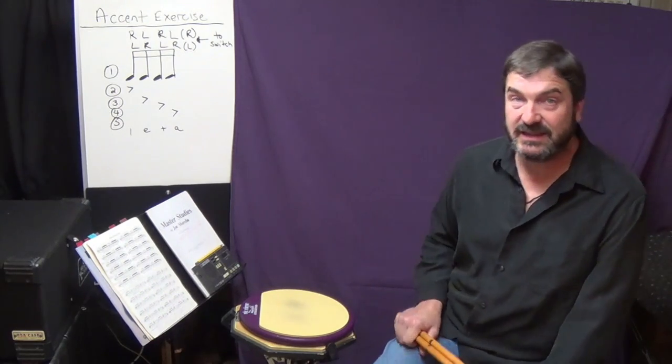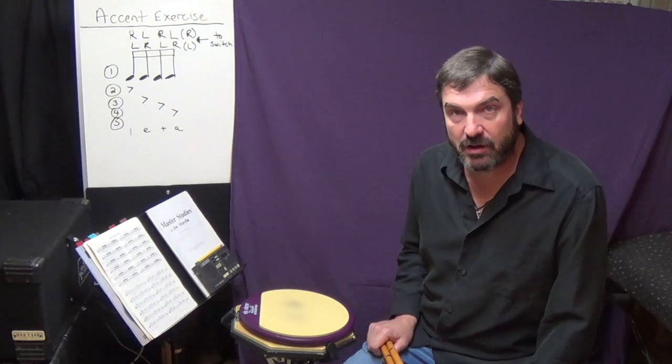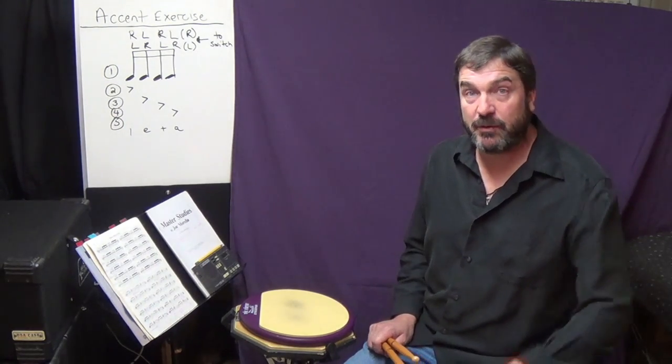That's how I like to play it in level three. But again, that's around 140, and from there I work up and see how fast I can get. Of course you're going to find that your weak hand is going to slow you down. If you want to develop just your strong hand, then just play the exercise with your strong hand and do the short bursts from there as we discussed in previous videos.